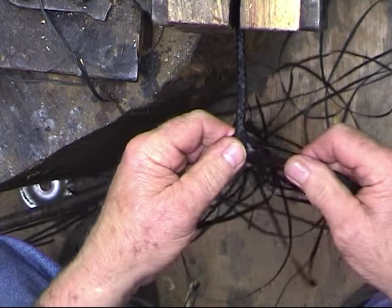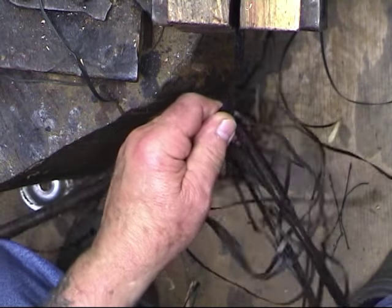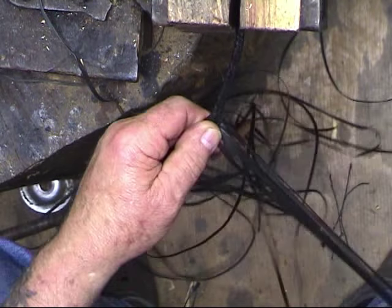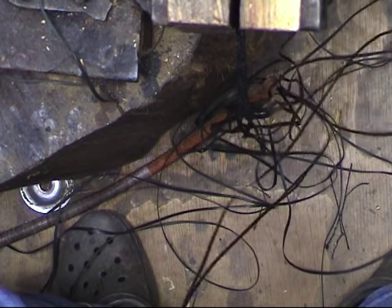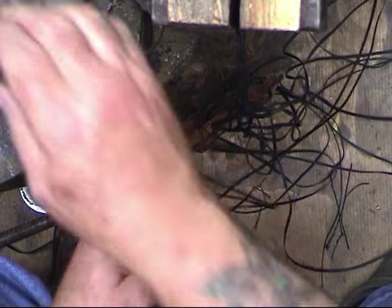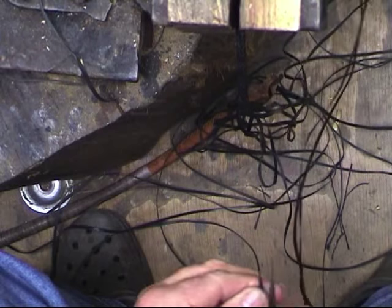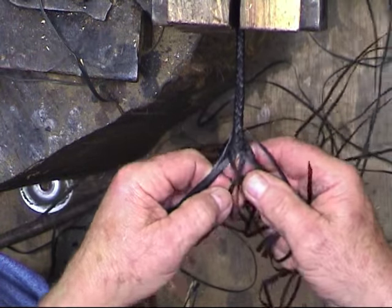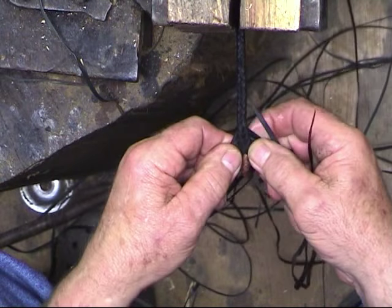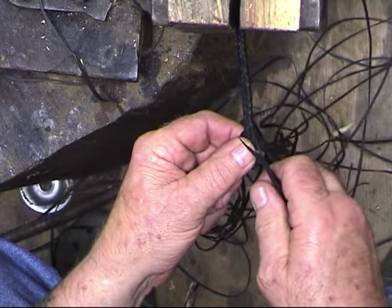Now I'll just introduce two more strands, which I've got here somewhere. All I have to do is find them. There they are. And I'll plait on until we get to the stage where I'm going to put these two strands into the whip, going from 10 to 12, and then I'll show you how that's done.